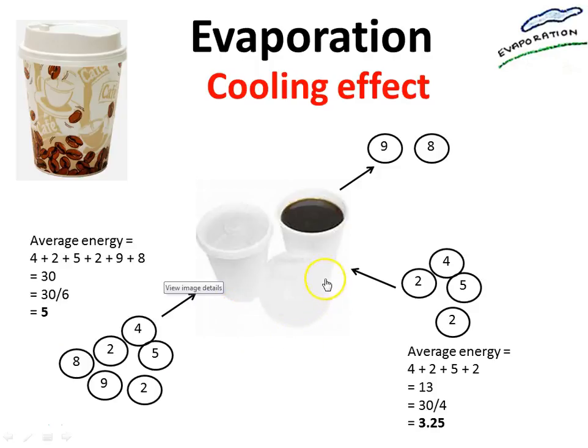Say if we then took the lid off, and if I said that any particle with an energy level of 8 or more had the ability, because it had enough energy, to leave the solution and become a gas. So here we have my 9 and my 8 have gone. They've now become a gas. Left within the liquid would be these 4 particles here of 4, 5, 2 and 2. So the average energy now of this becomes 3.25. So you can see by losing particles, especially the ones with the highest energy level, we get an overall cooling effect on a liquid.